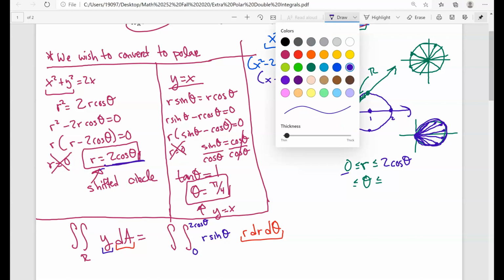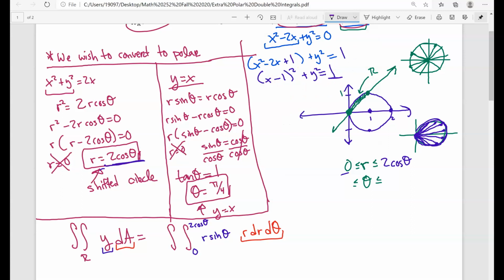And now what about my angle theta? That's another tricky part. Think about how we graph a circle in polar coordinates. This starts at theta equals 0, then theta equals pi over 2, theta equals pi. Notice that we start here at theta equals 0. When graphing the circle, we continue on and stop at pi over 4, because the line was theta equals pi over 4. But we don't want to go from 0 to pi over 4, because that would give me this area right here, which is not the area I want. The area that I want is this green part.